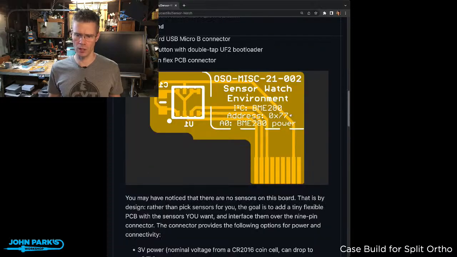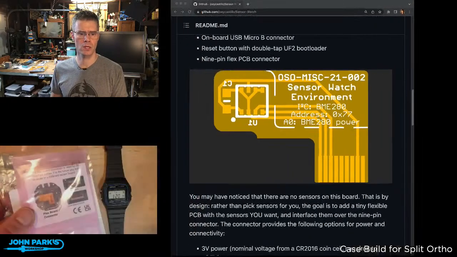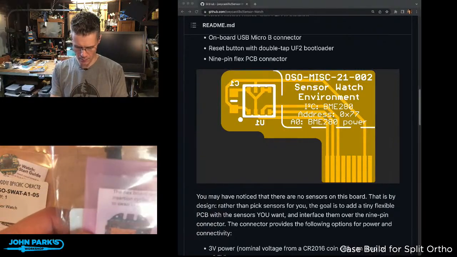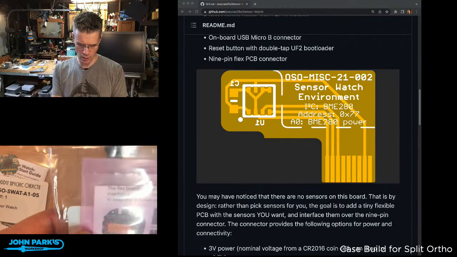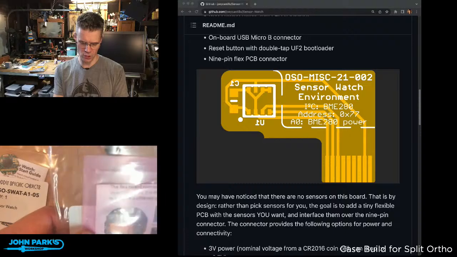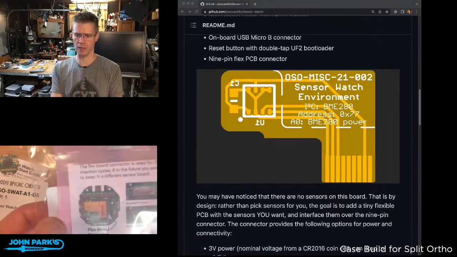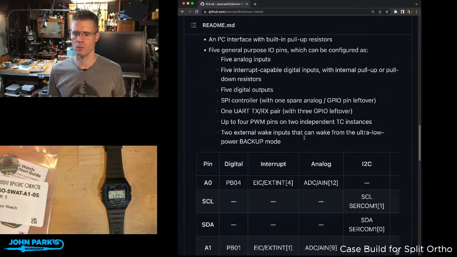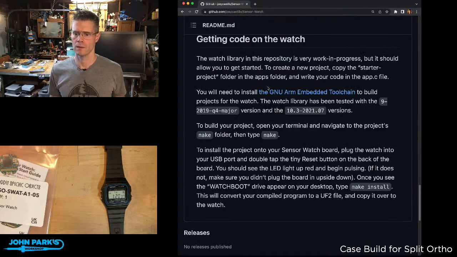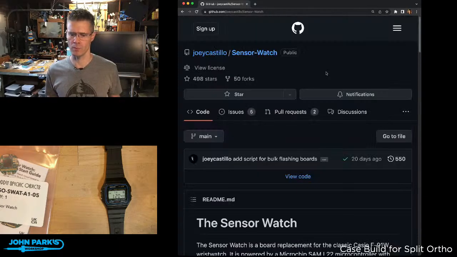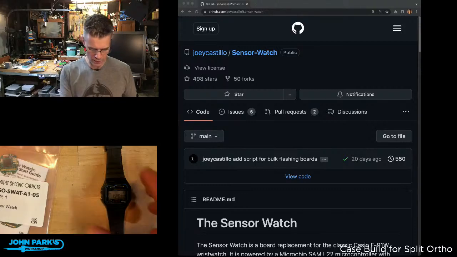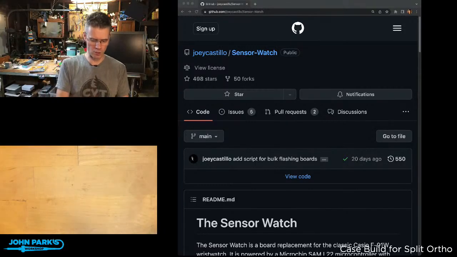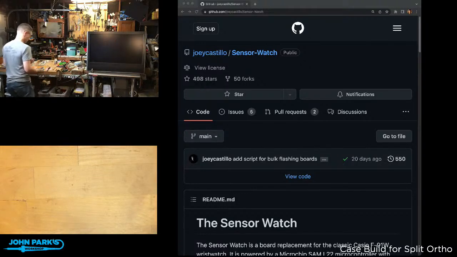I also got this thing, which is a little, pop in a down shooter view for a second here. This is a little flex connector that makes it easier to do swapping out for different sensor boards if you want to with less soldering, less permanence. And what else? Yeah, so this is using an ARM toolchain. Yeah, I was totally wrong. It's not running CircuitPython. Why did I think that? Maybe there was a different thing I was thinking of. So anyway, that is exciting. So that's my first piece of show and tell. And I'm looking forward to putting that together once I get that up and running. Presuming everything goes well, I'll show that off maybe next week. And then we have a second exciting show and tell.